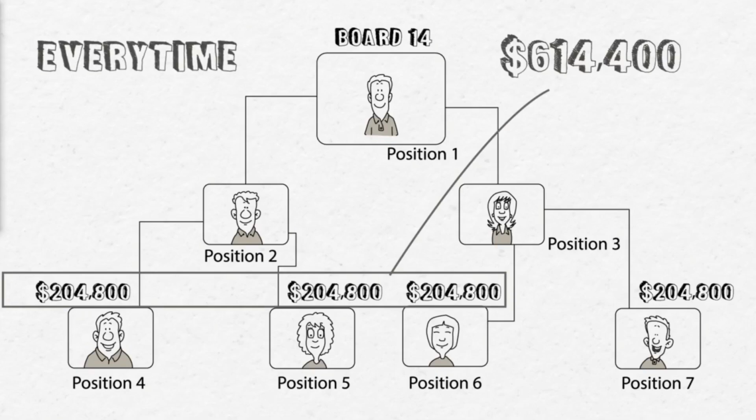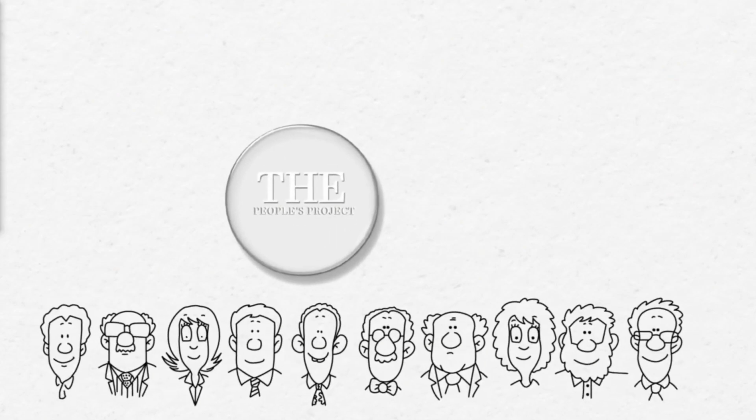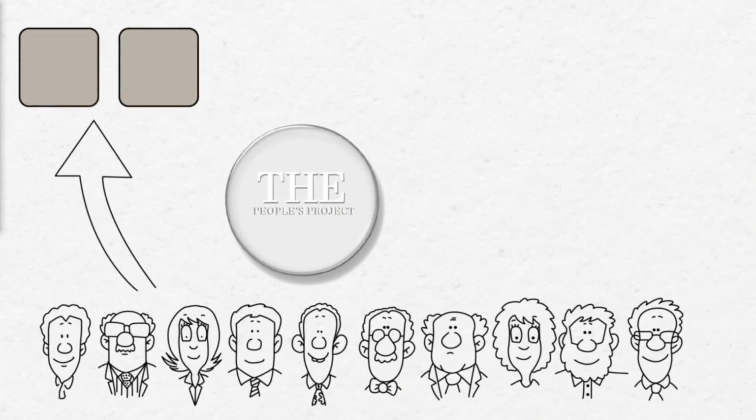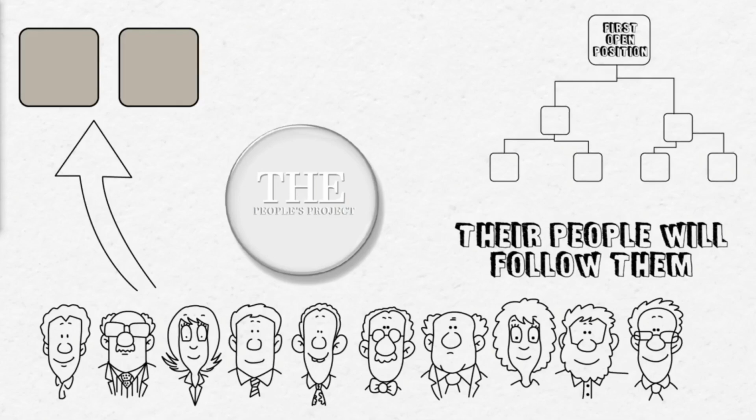There is something very important and incredibly powerful to understand as you progress, so pay close attention. The reason this model is so powerful is because each person that joins using your link will permanently follow you from board to board, and their people will follow them, and so on. This creates a snowball effect because each time your people cycle, every one of them is automatically placed in the first open position of all boards you are on, quickly filling those 6 spots needed for the system to trigger a payment to you. This starts happening faster and more frequently as you and your referrals progress.